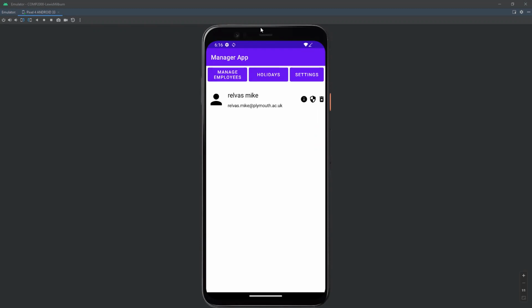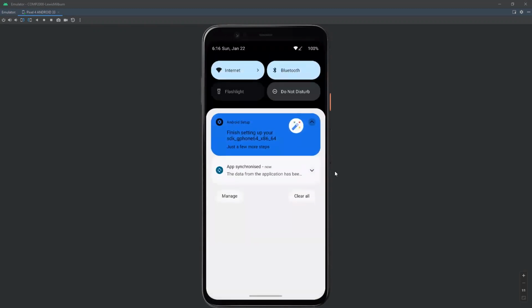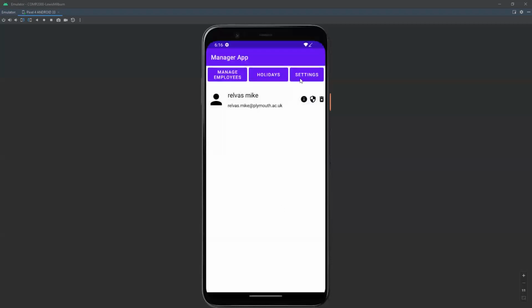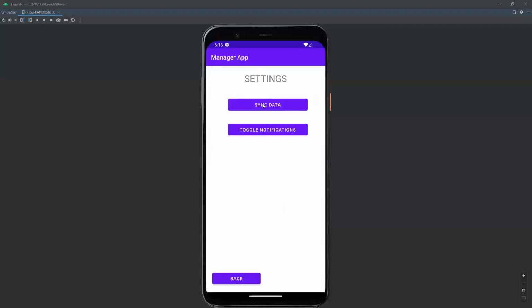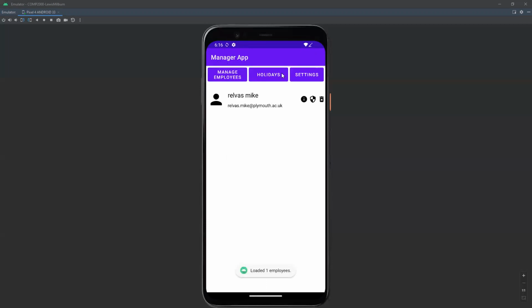While I've been doing this, you might have noticed this little icon has been appearing, this little sync icon. That's a notification telling us that the app's been synchronized. This can be used if the app's running in the background to inform the admin that their app now has the most up-to-date information, that something's changed, etc. We can show this appearing here. If you watch this top bar, we sync the data. There we go, there it is.